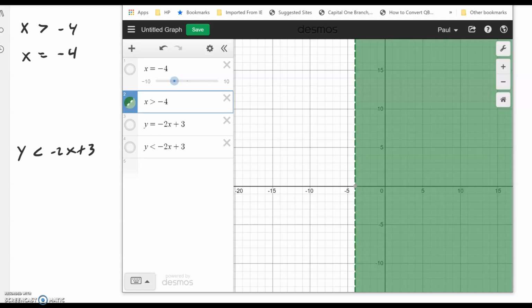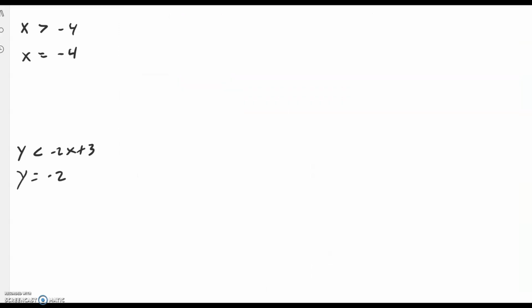Let's see the picture of that. There it is. There's the boundary line at x equals -4. Everything to the right is shaded, but the boundary line itself is dashed because there's no or equal to. We want all the points whose x numbers are bigger or to the right of -4. Now on that same graph, we have to graph this guy. So we're going to again look at the boundary line.